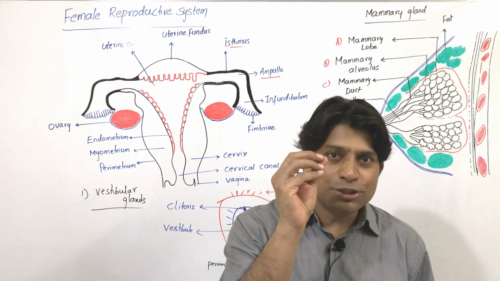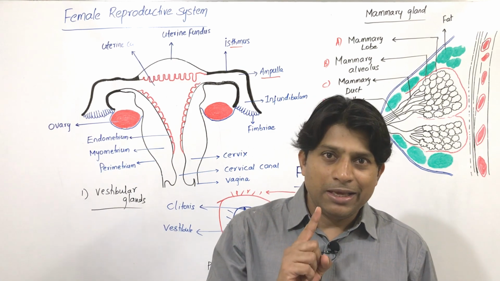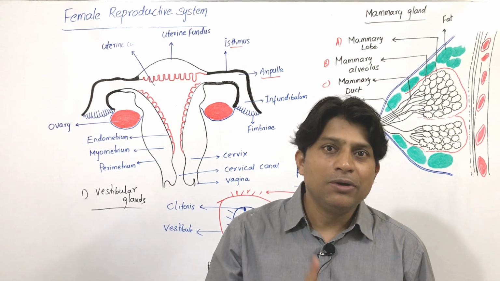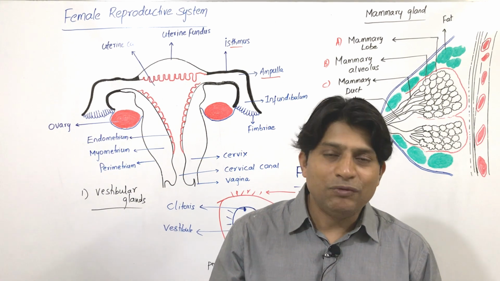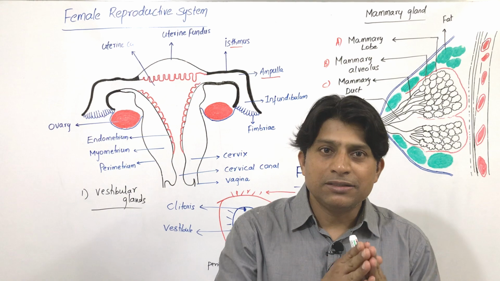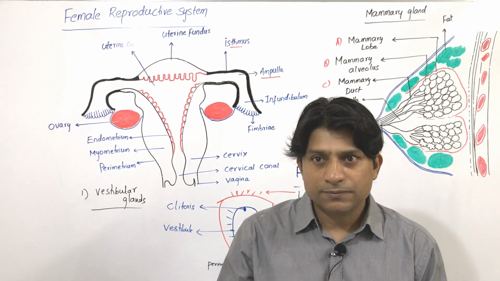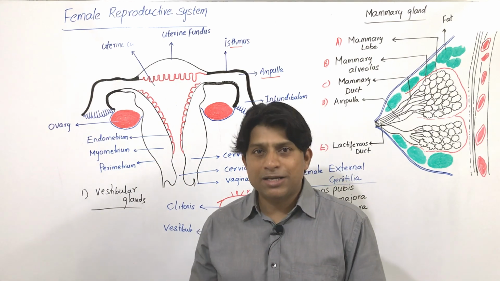Next, the most abundant proteins in the milk include casein and also alpha lactalbumin. These are present in the milk. So milk is the nourishing fluid for the developing young one. Guys, I hope everybody understood this lecture.